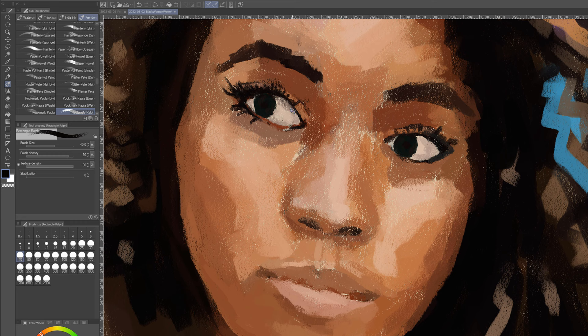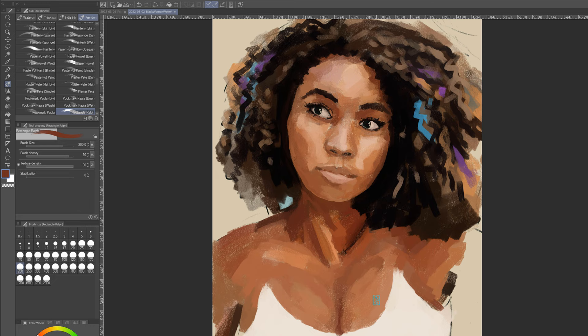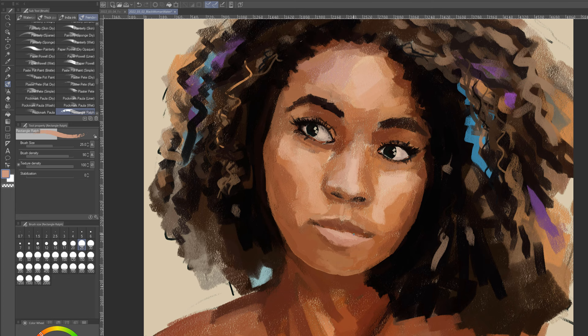Eyes are still not easy — still working on those, but they're coming along. I'm quite happy with her nose. The last couple of noses I've done never really turned out the way I wanted, but this one I feel I kind of got the planes to make sense, so that worked out okay. As I do these, there are different parts that progress and are a little bit better, and other parts that give me new challenges. Every single piece — you never really know what to expect.